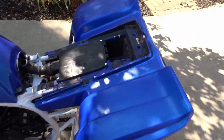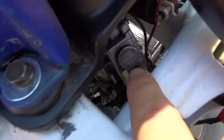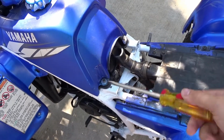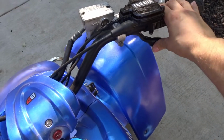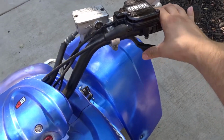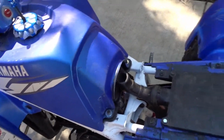Alright, so I got it to idle on its own by messing around with this screw here. I'm not sure if that's what did it, but I kind of just tightened it clockwise twice, and it's idling by itself, but it still doesn't want to rev. I don't know if it just needs to warm up or what, but it wants to idle.